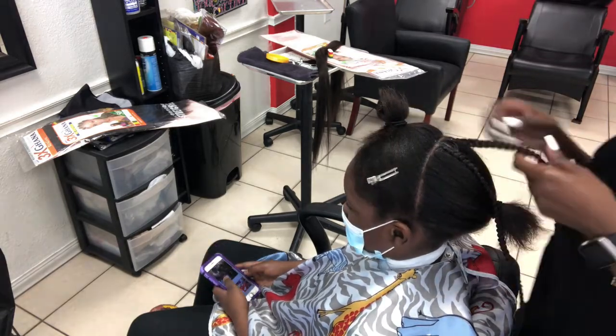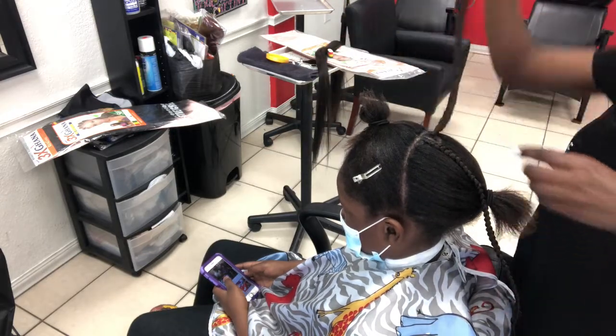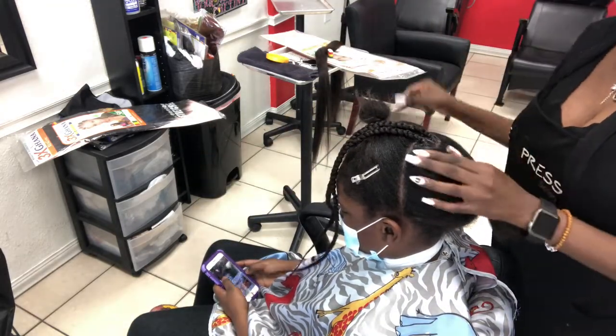And you see here with the knotless, she'll be able to twist it. She'll be able to do the side ponytail if she wanted to, or a regular ponytail. But the knotless just requires a little bit more movement for her.